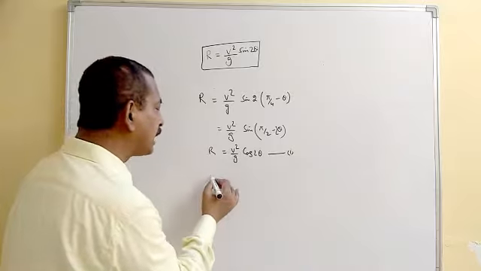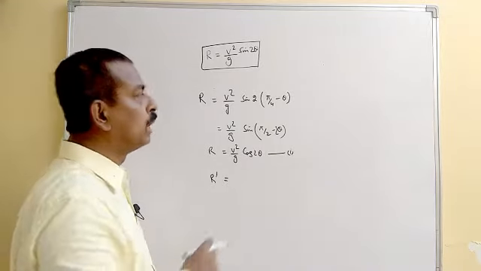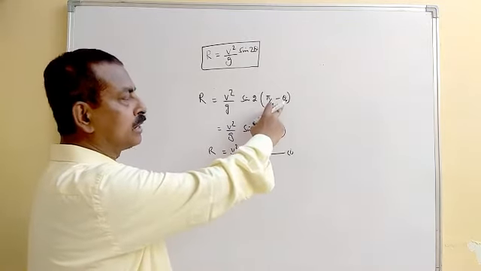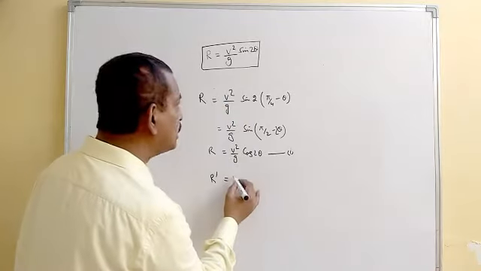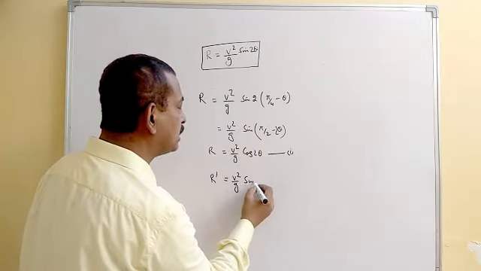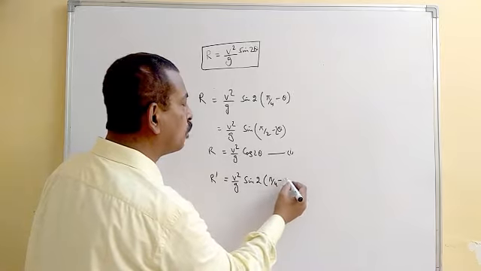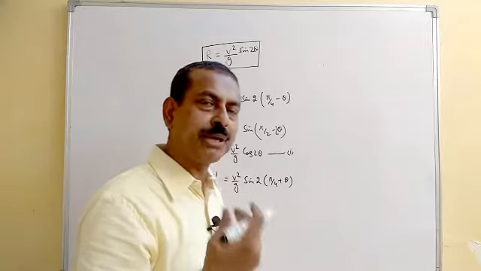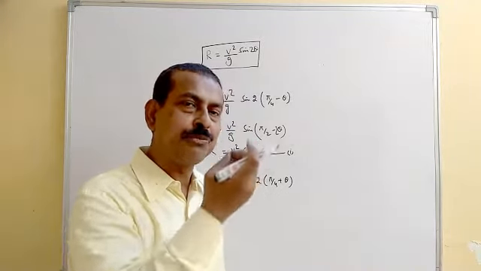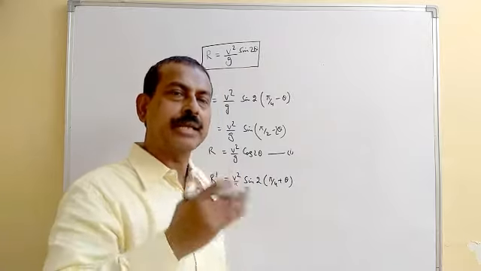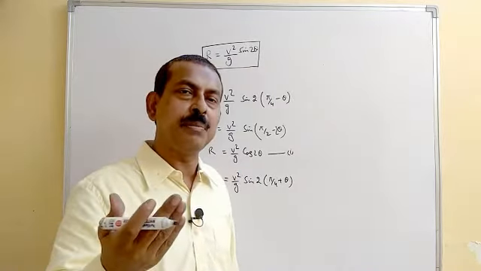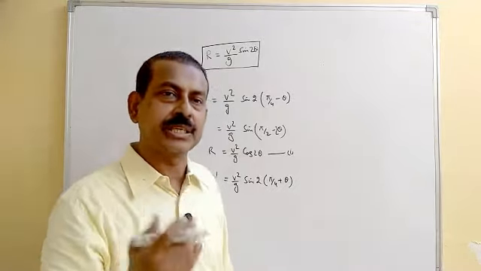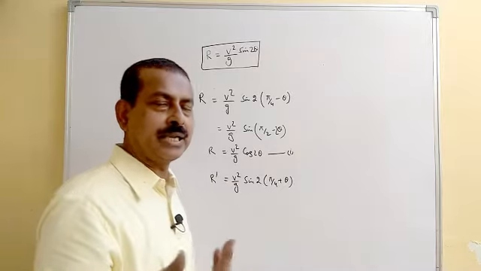Suppose we take R dash as the range when it is thrown at an angle more than 45 degrees by the amount theta. In this case, it is v square by g times sine of 2 times pi by 4 plus theta. That means if earlier it was 45 degrees minus 5 degrees, we decreased the angle by 5 degrees from 45 degrees, and now we are increasing it by the same amount, that means 45 plus 5 degrees. So we are checking at 50 degrees as well as 40 degrees. Again, you will get the same thing, it will be complementary there.